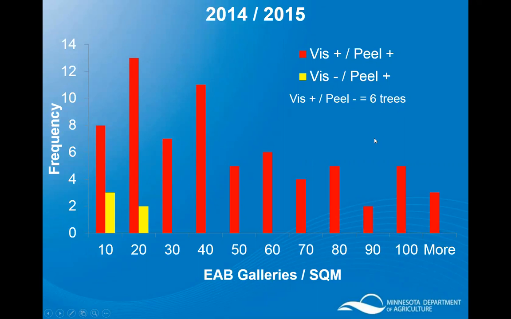So the other thing that to me is interesting, along with an assessment of how well those tools held up, and I didn't try to put the traps into this because it's a little bit harder to incorporate into this type of representation. So the traps did catch beetles in most of our sites. I think they are a viable survey tool, just for our purposes of trying to identify individual infested trees, not as practical as looking specifically at the trees with the visual method or the peeling.